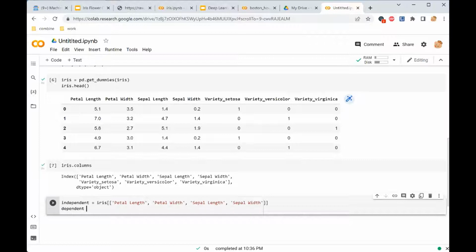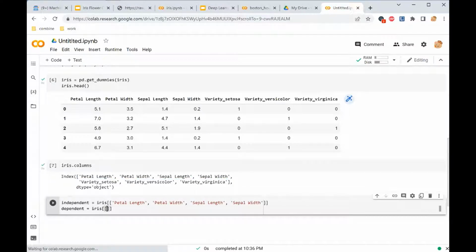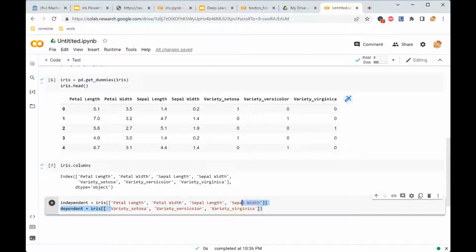And then we have dependent, and we're going to put these different varieties. The reason why independent has all of those is because it's the input. And then we have dependent, which is basically just our output. We have three different types of varieties that we put in there.